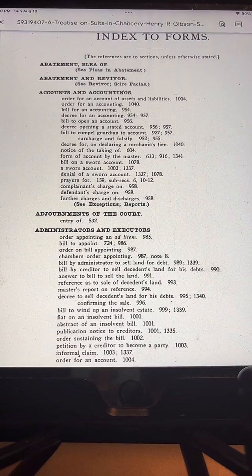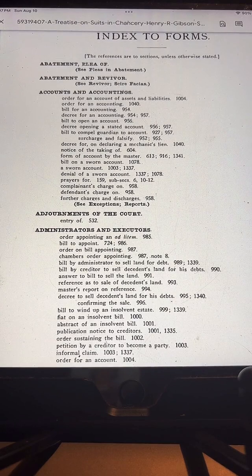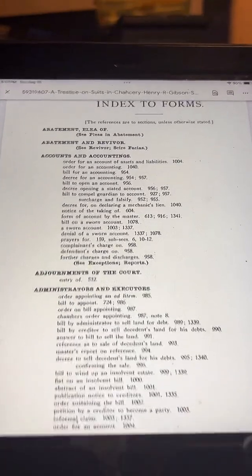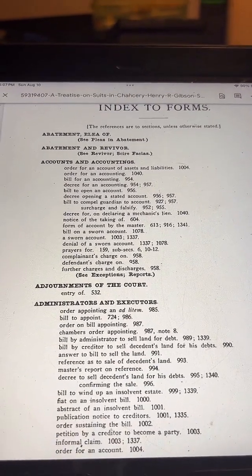Matter of fact, here, I'm going to do something. I'm going to remove the comments so that I can fit most of it on the screen, okay? Let's see, where's the settings at? Settings. Comment settings. Turn the comments off. There we go. Now you can see the whole thing. All right, so now you can get your screenshots.